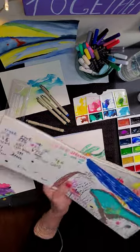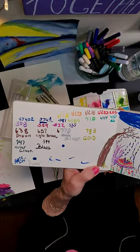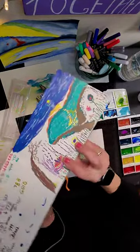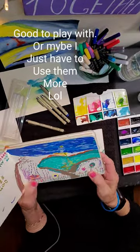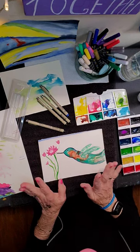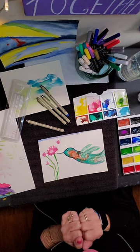I was marking what the colors look like. So in case you're curious, I would say they're good to play around with. I just did a little scenic. I mean, they're okay. One thing I did notice, some of them come out really fast, and others come out really slow. So if you get them, be careful with them. I had a few that really exploded all over the place, so I had to go with it.